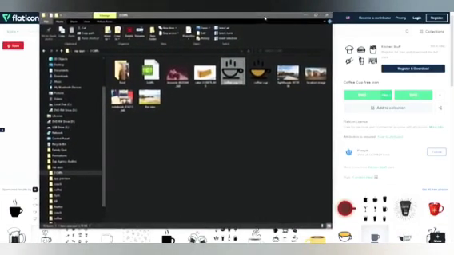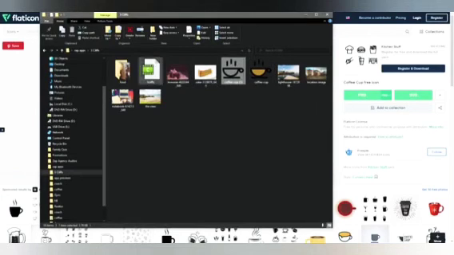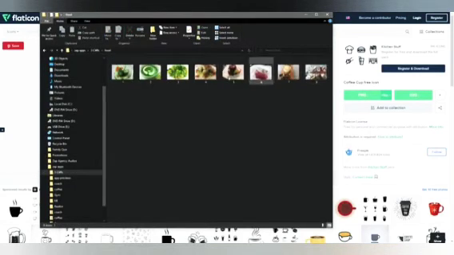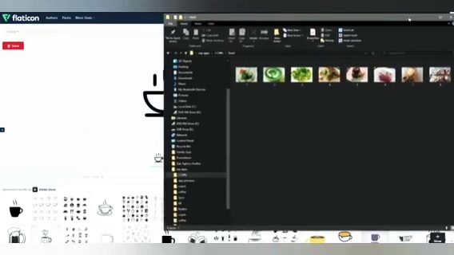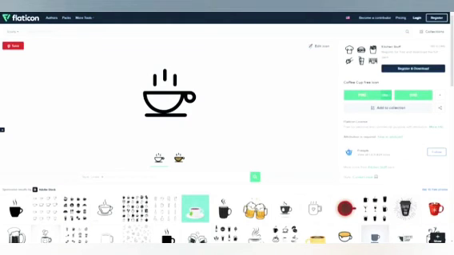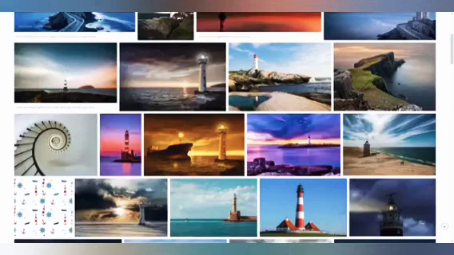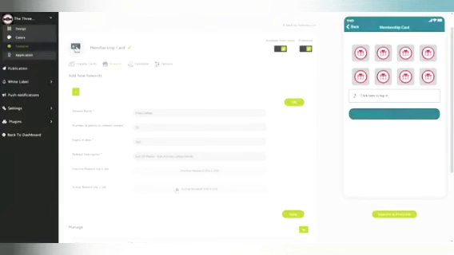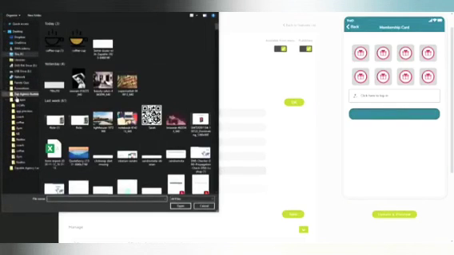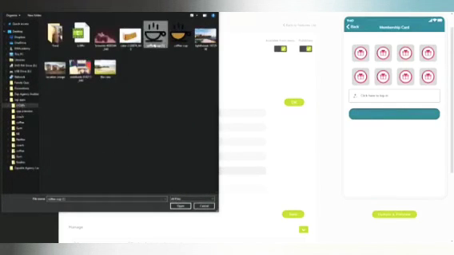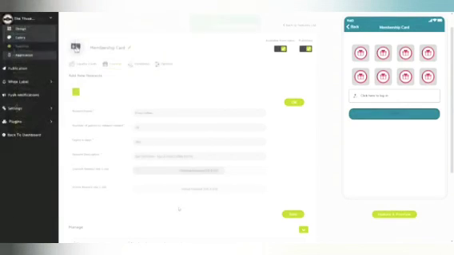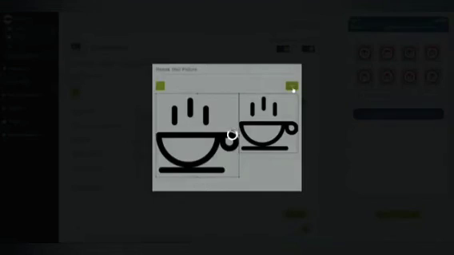If I bring this folder in, you can see I've got my coffee cups in this folder, which is called 3 Cliffs. I've got all the other images to go along with it, a couple of images of cake, and then some images that they supplied themselves on their website to do with the restaurant side of things. I'll bring that back out of the way. Now if I close these icon pages down, go back into my application. An inactive reward is going to be the colorless image. So let's go into my 3 Cliffs folder, grab my coffee cup and click OK and OK.